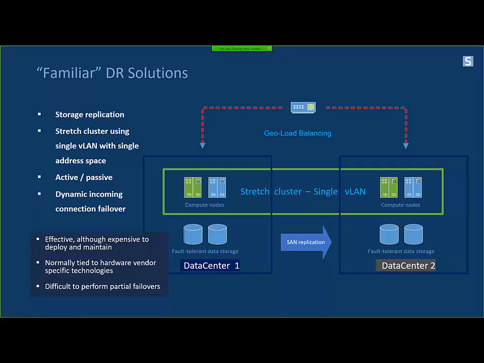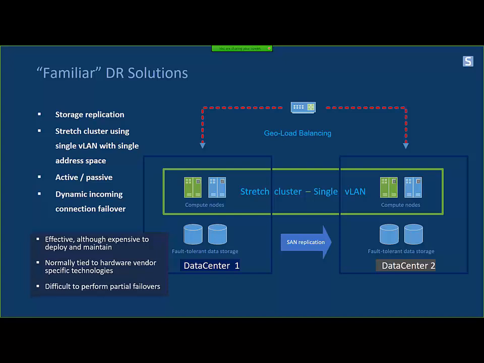Now, all these solutions that we've known for the last years are most probably pretty effective, but the downside is mainly that they are expensive. Thinking about storage replication, thinking about internet connections, thinking about even the licensing perspective, having a standalone application server like SQL, Exchange, SharePoint, whatever, relying on enterprise editions is already like 3, 4, maybe sometimes 5 times the cost. So there might be another solution available.